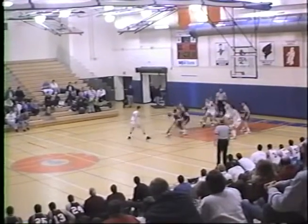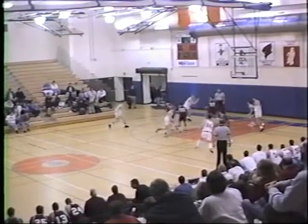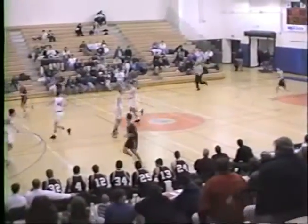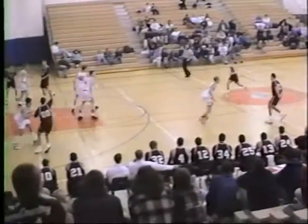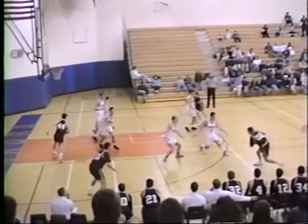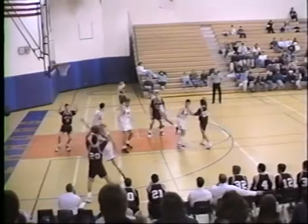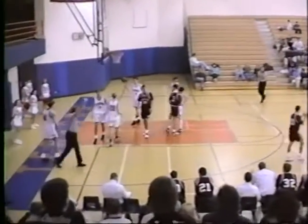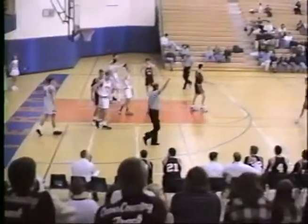Shot on the way from 10, no good. Rebound tipped out long. Now the baseline, Marschke, 10-footer on the way is good. Jim Marschke with the bucket. 65-46. Brandow, top of the key to Nate Stoikes. Side to Brandow. Down low on the baseline, a footer by Falk. No good, but he was hammered.